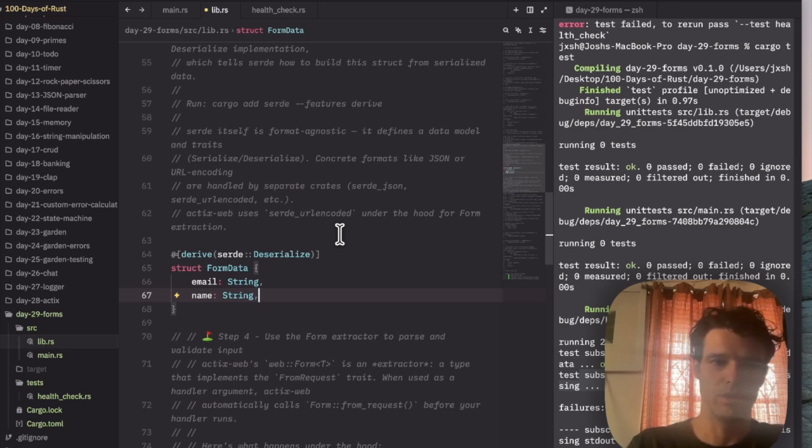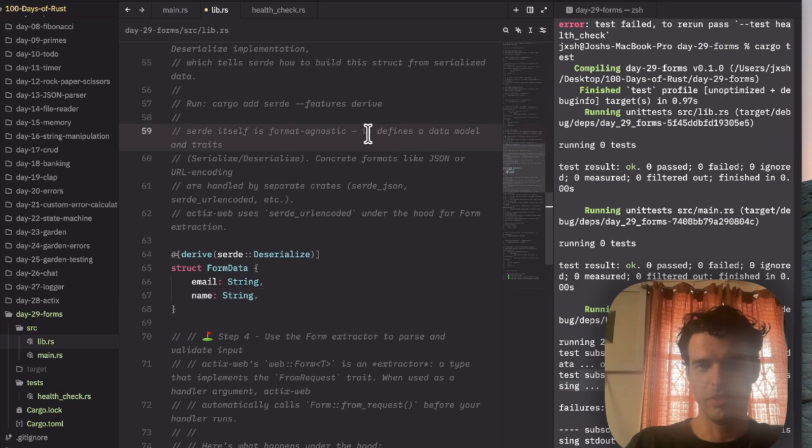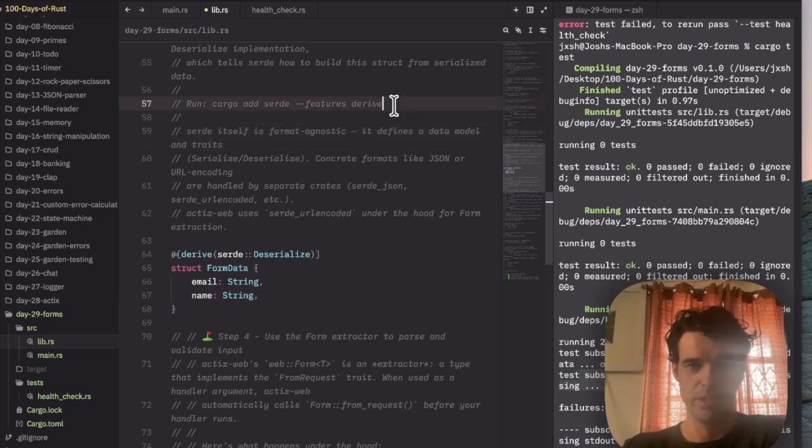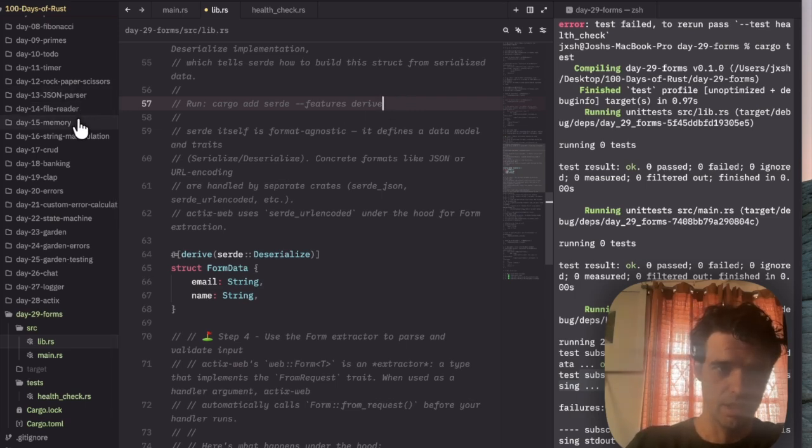So if you want to deserialize JSON, or if you want to deserialize to CSV, you need to install separate crates. Serd is just its own kind of base crate for the serialization and deserialization process. We've already covered all of this in the JSON parser day 13 lesson, so you should be familiar with this.